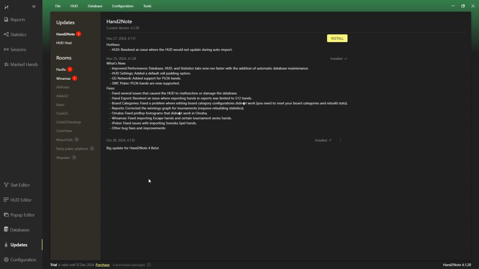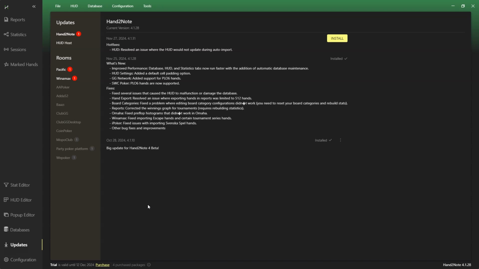Now, I say everything should work, but what users have found so far is that not everything does work. So for a start, if you go to config databases, you may find that you can't actually load up your pre-existing databases. It acts like it's switching, but then it just hangs. Now, it's unclear whether this is something that is going to be fixed. Hopefully it will. However, there is a fairly straightforward workaround, which is to export your hand histories from the last version of H2N 4.0, export them to a directory, then re-import them into H2N 4.1.